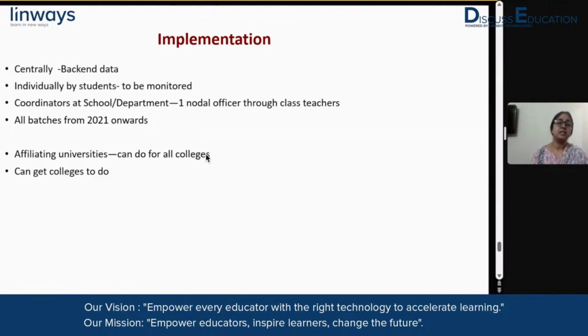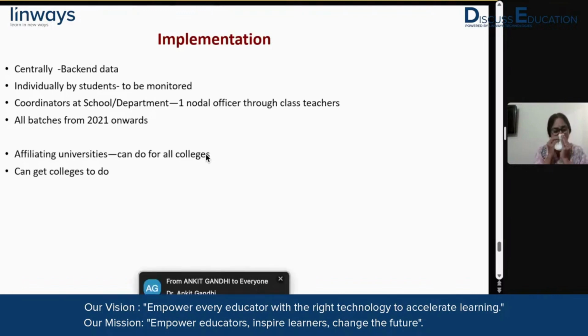It can be centrally done by the backend data in terms of the student admission, SRN number, registration number, Aadhaar number. All that needs to be collected, and the ABC IDs of all those students can be created through the backend operations. But that would mean a huge onus on one department, wherein any university would find it very difficult, cumbersome to initiate the ABC registrations of all the students.